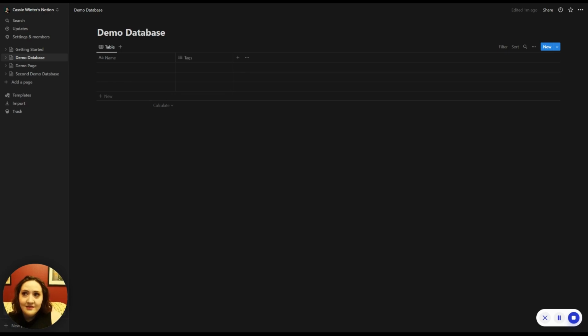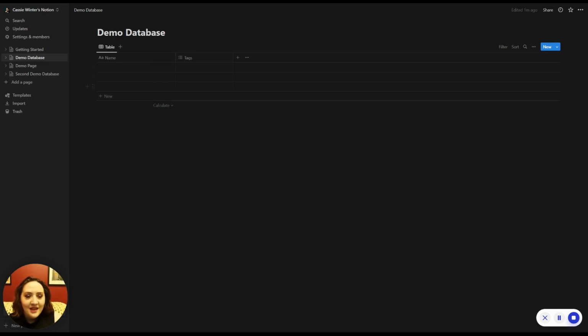A database is essentially a really fancy schmancy spreadsheet, except it doesn't necessarily have the same computational power as an Excel spreadsheet or a Google Sheet, for example. It does have a lot of computational power, but it isn't a one-to-one comparison. Let me give you a quick tour of what we're looking at here. This that says table, that is a tab. I was referring to this as like a web browser with tabs of databases. This thing that says table, that's one tab. If I were to click this plus button, we would create another tab, and I'll get there.